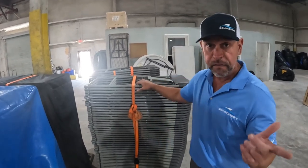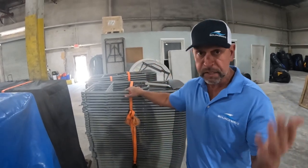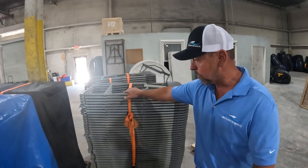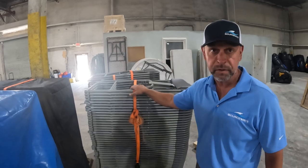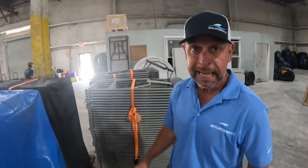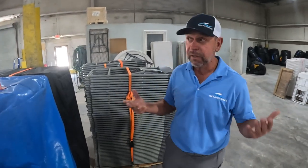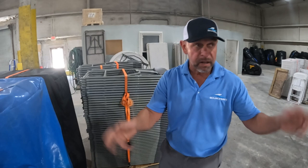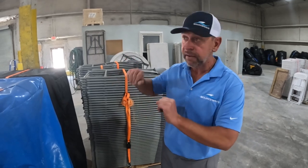If a big church gets hooked on our chairs, we'll take them 300 chairs at two bucks a chair and charge a $100 delivery. That turns into a great job — 50 per pallet, I can get you 300 chairs really quick, wheel them in on a dolly really quick. Generally they don't want us to set them up, so we just let them handle it. We also keep our chairs separate — indoor-type chairs separate from our backyard-type chairs.